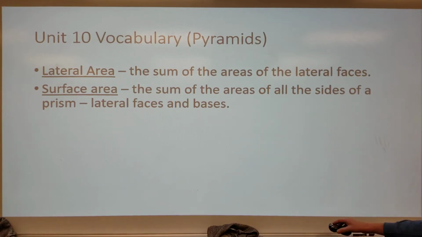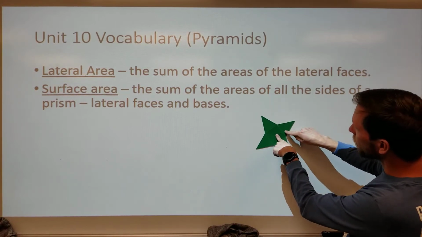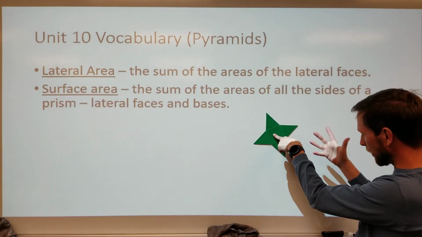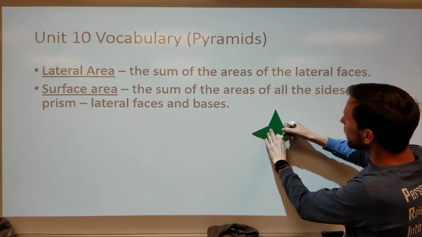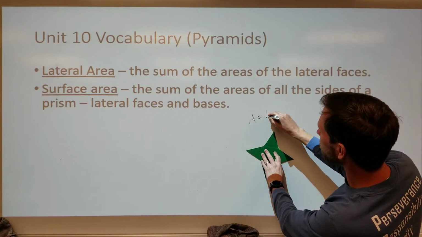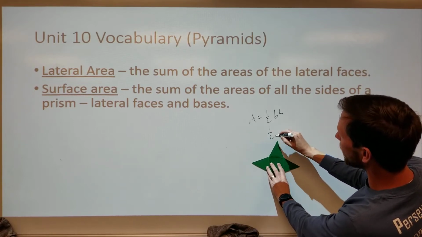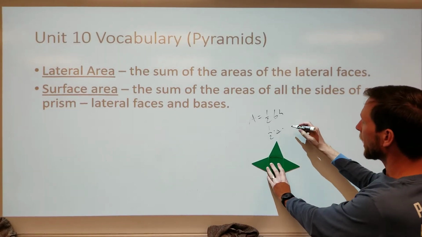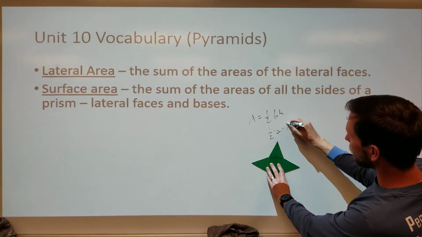The shortcut for the lateral area in a regular pyramid is to recognize that these four triangles are congruent to each other. And so if we can shortcut that to make our lives a little bit easier, then we want to do that. What I mean by that is we know that the area of one triangle is 1/2 base times height. Well, the base of one of these triangles is simply a side of the square or a side of our equilateral triangle. And the height of one of these triangles is that L value, that slant height.